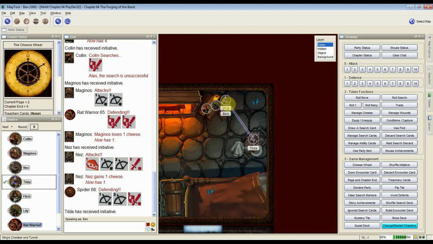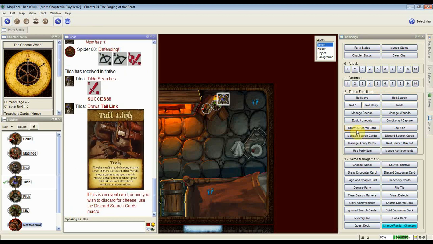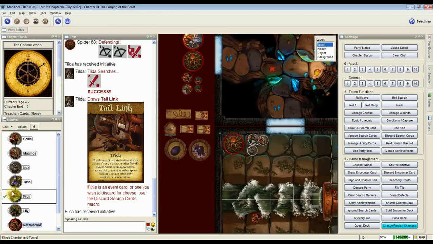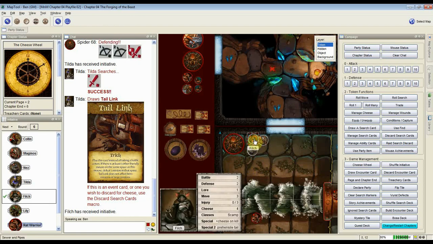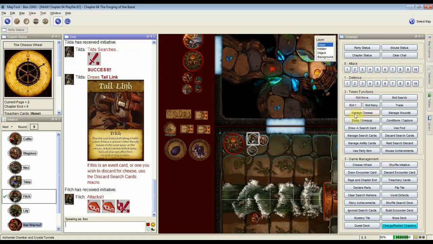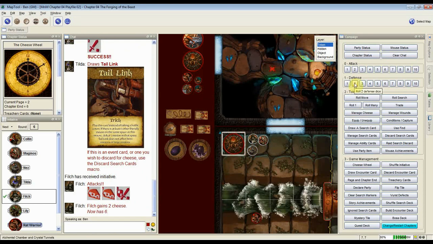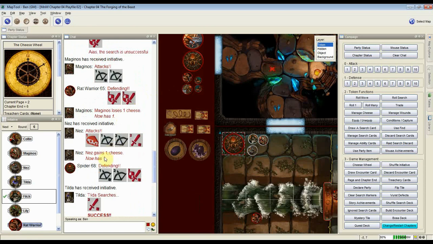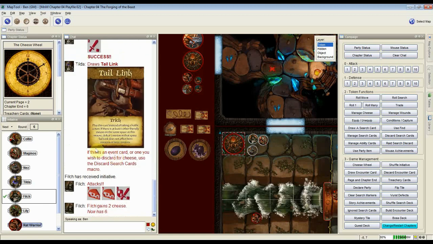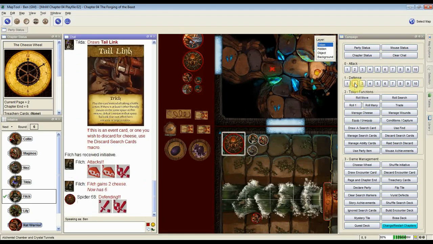Tilda is just going to move up here and search. Find something. Tail link is marginally useful. I guess she'll keep it. Filch will do the same thing against the spider. 3 attack dice versus 1 defense is generally going to be good. It's 2 more cheese and only 1 hit, but it's versus only 2 defense dice. Did I roll 3 versus him before? I don't even remember. If I did, I messed up. But because he's higher in initiative, the spider's rolling only 2 defense dice. But it is blocked.